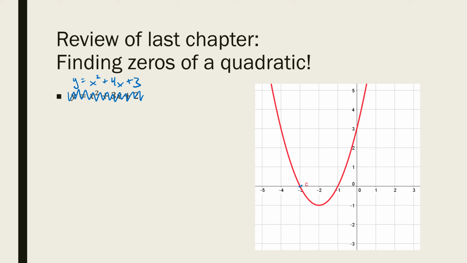If we were looking to find the zeros without looking at the graph, typically we wouldn't have this graph here, we would just have the function. But we would know, hey, the zero always has a y coordinate of 0 because it's right along the x-axis. So if I plug 0 into this function and solve it, I can find out what the zeros are. And we knew a couple of different ways of doing this. We could use the quadratic formula, we could use solving by square roots, though that wouldn't work here. But the quickest and easiest way, as long as you're good at it, was factoring.